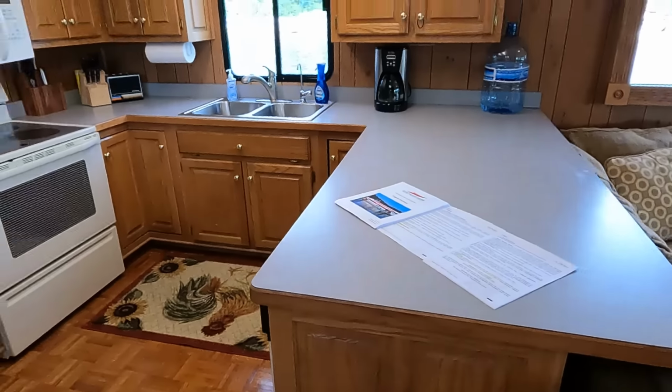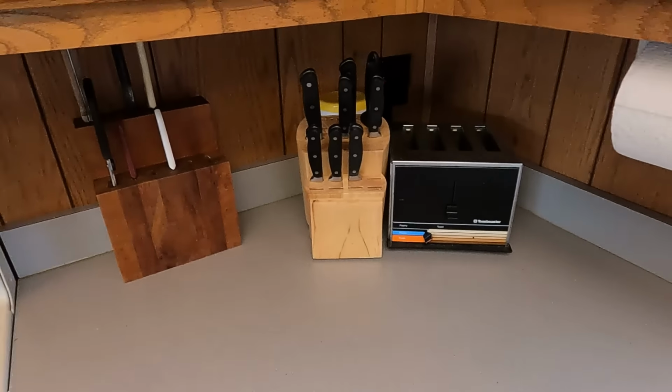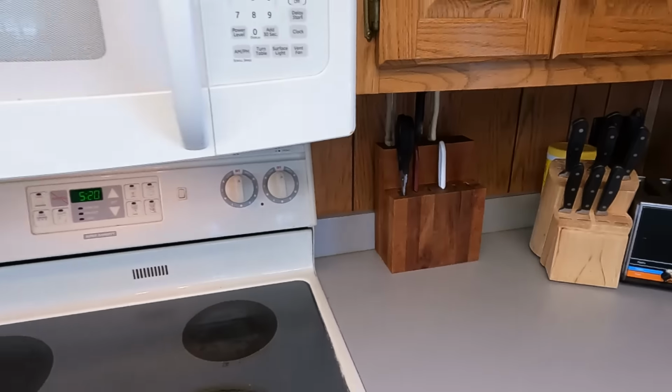So here in our galley, all these items that you see, we're going to be transferring with this one as well. We've got that Mr. Coffee maker, double stainless sink, toaster, knife block, and then of course a smooth top oven and range with an over the range GE microwave, and then an electric full-size refrigerator just off the galley right here. We do have an ice maker built in as well.